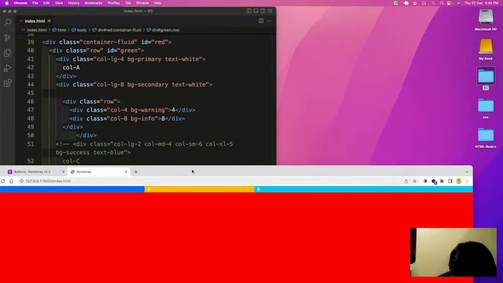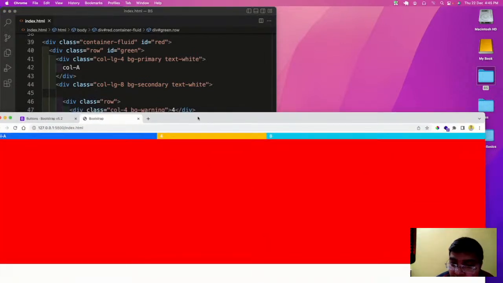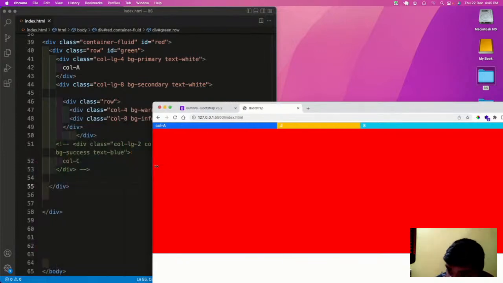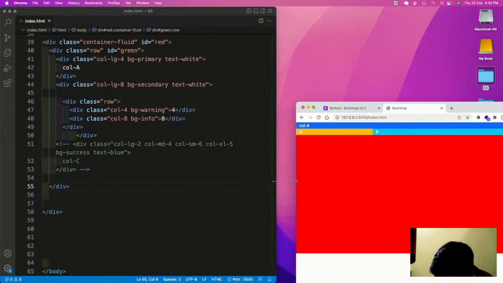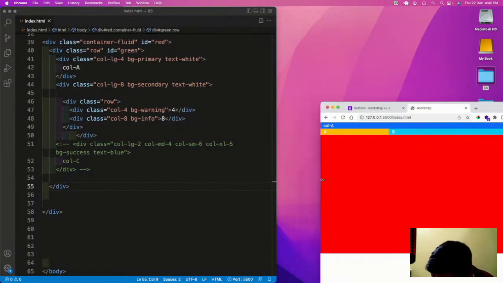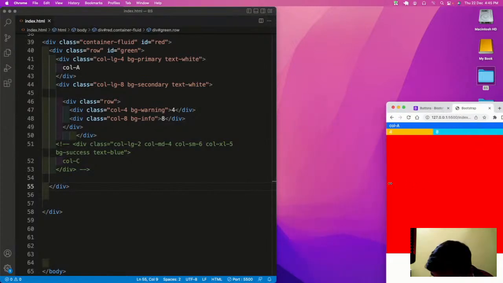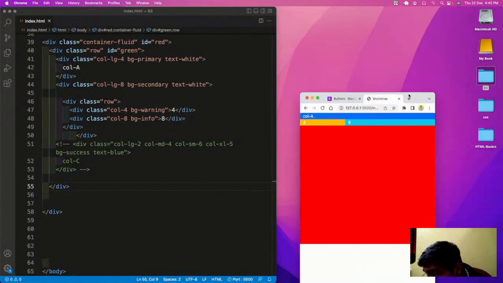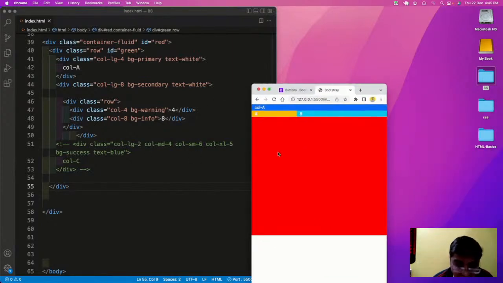Okay, so now it is fine. Now see how it works. If I change the screen size to small, see how it works. This is the beauty of responsiveness. Now it is using the 8, 4 plus 8 pattern, and the above is using the whole of the 12 columns.